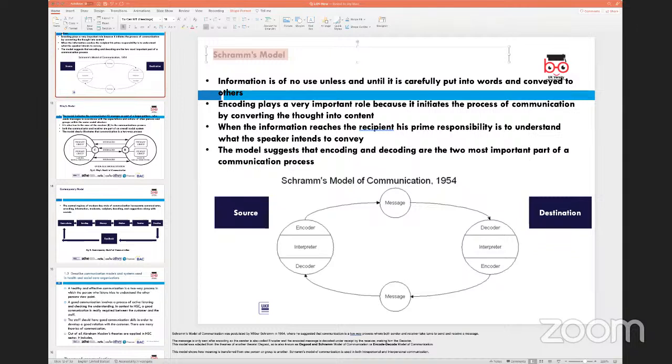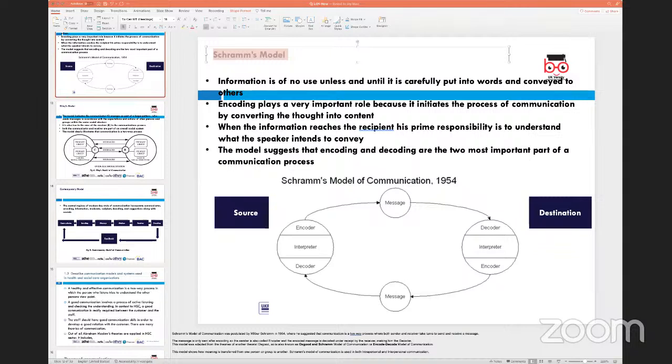And this transactional process is basically the main framework which he proposed, that sometimes when you look at sending information, if the receiver on the other side is not interested in receiving your information, then the process of exchange of information cannot happen. And that is why he said that if there are two ends of the spectrum, wherein you have a sender and a receiver, and they have their own equipment or communication systems in place, the use of these systems would be done to exchange information for mutually beneficial reasons.